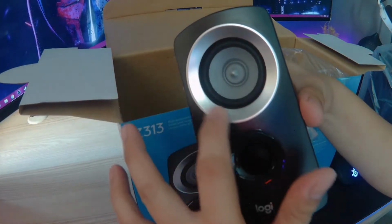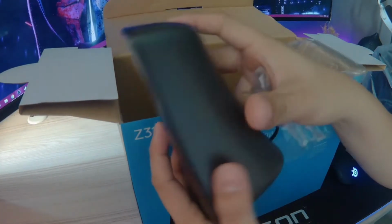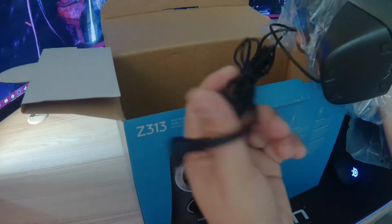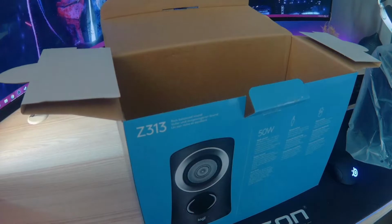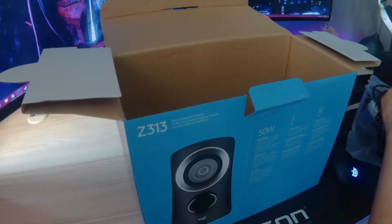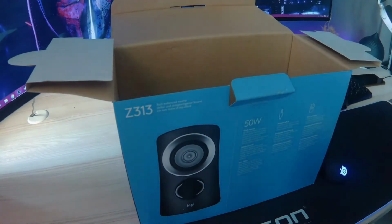It has a matte black finish with a silver highlight on top and a glossy design underneath the silver one. It's made of plastic, so it's pretty light. You have the 3.5 millimeter jack where you're going to plug it at the back of the subwoofer. So yeah, the connections are pretty basic. Just connect your satellite speakers at the back of your subwoofer, and your subwoofer connects to your computer and to the power outlet.